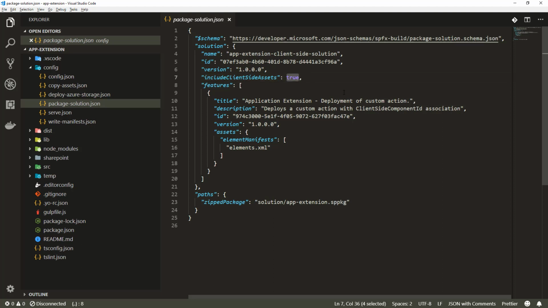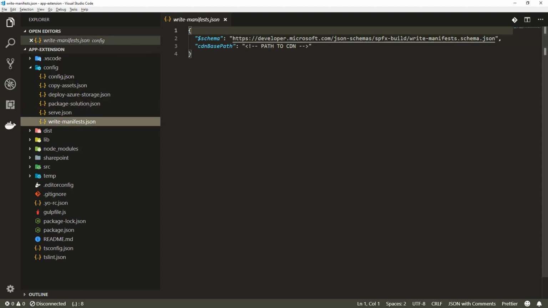Now, if you want to use an external CDN, then you would update this to be false, get the JavaScript files, set up your external CDN, and update the URLs and everything else. The second thing related to hosting is the right configuration. If you are using the asset packaging option, you need to make sure that the CDN path is exactly as this one in here, so you don't provide any HTTP addresses or URLs.